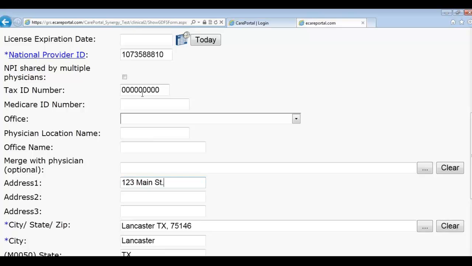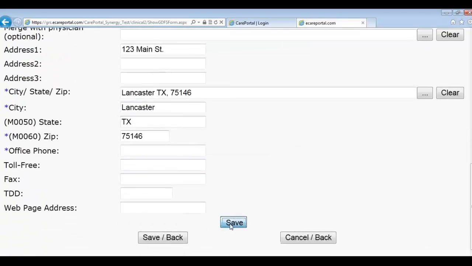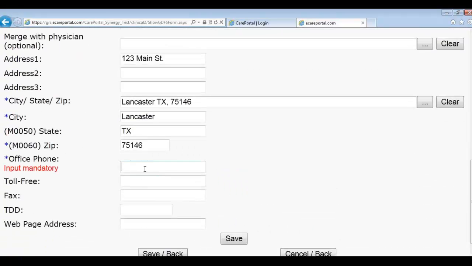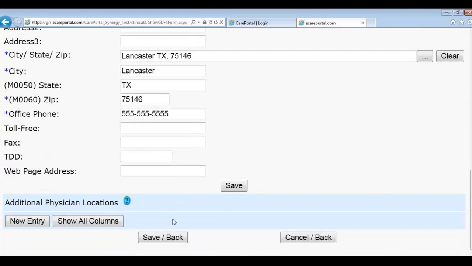unintentionally. If you do need to create a second office location for that physician, you might put in the first office here, and then you can save that, and office phone. Notice as I type this in, it fills in the dashes for me automatically, so you don't want to put in the dashes at the same time.